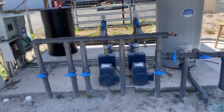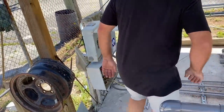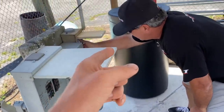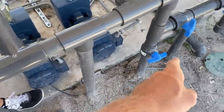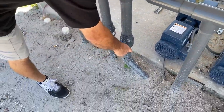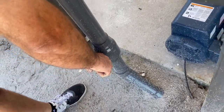So I see this is on. There's pressure in the system. So what do we got to do, just crack these on? Gonna do a little control panel. What's that unit? Is this the chlorine deal? Yeah, this stuff is still not wired up yet. So what now? We turn these units on? We can basically turn, yeah. So the bathroom group is the one here. That's some pressure right there, brother.